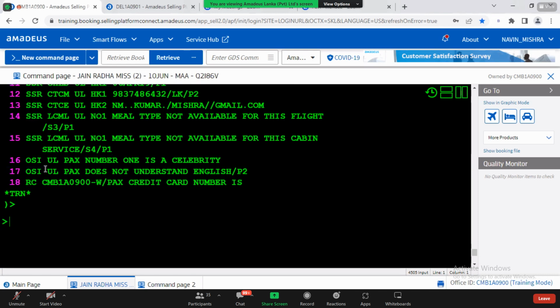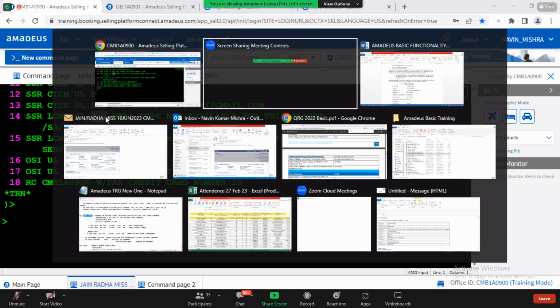See, so we were discussing the special service request, and a special service request is a two-way communication. How do you find out that it's a two-way communication? Every special service request gets added as an element. What type of element does it show? It's an SSR element, that is a special service request. And with every special service request, do you see this four-letter code? Yes, no? And beside that, do you see these two alphabets and one number? That is the status code. Every special service request gets automatically updated by the airline with a status code, and every status code has a meaning, which I am going to show you in the quick reference guide.